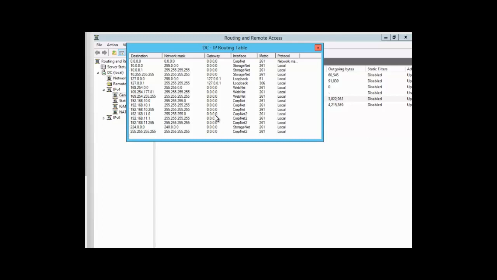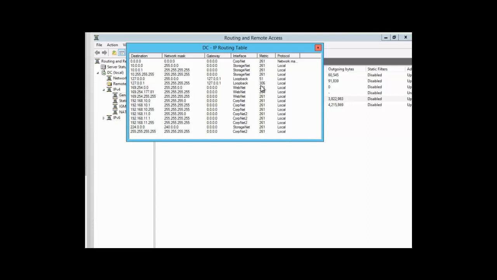And the routing table would say which gateway you need to go through to access that particular destination address. Very simple to read the routing table. Then, of course, you have the interfaces.